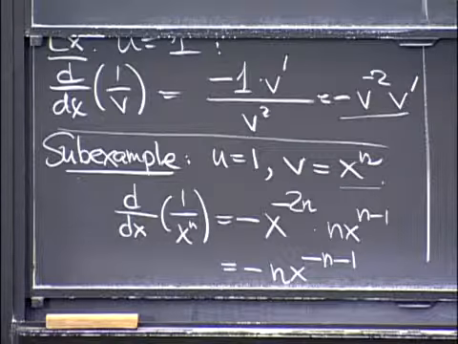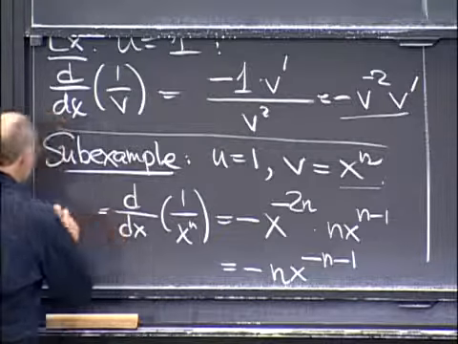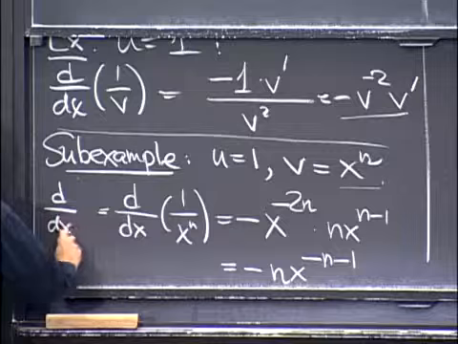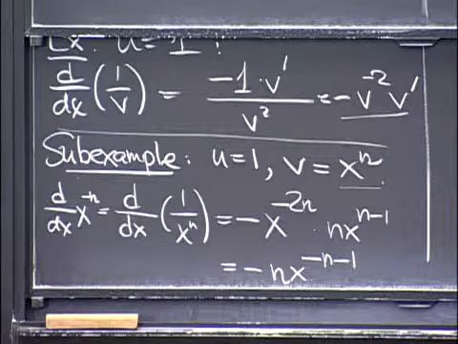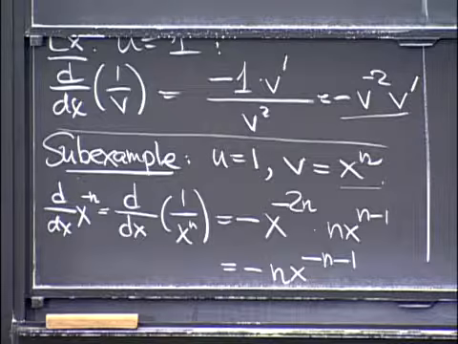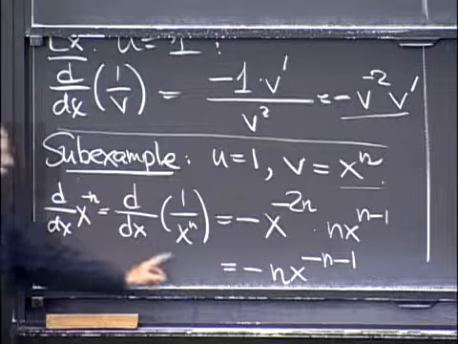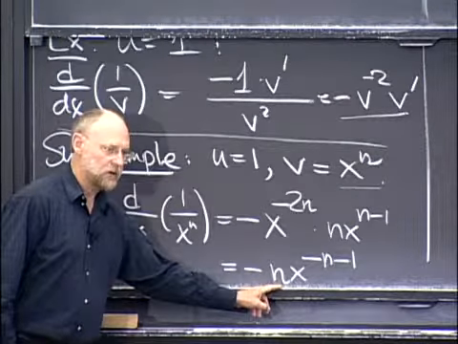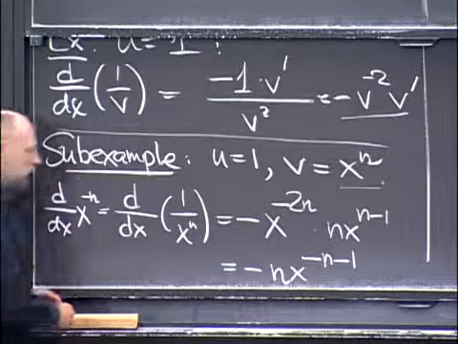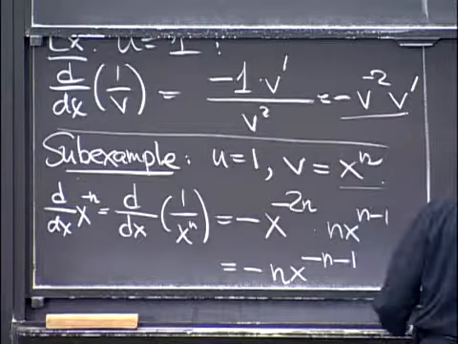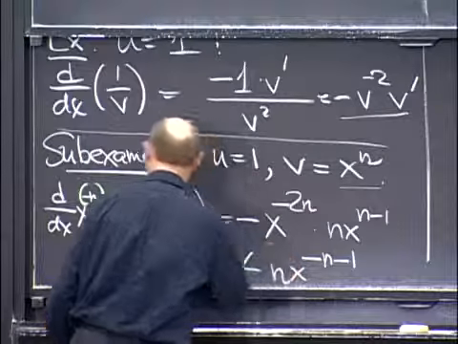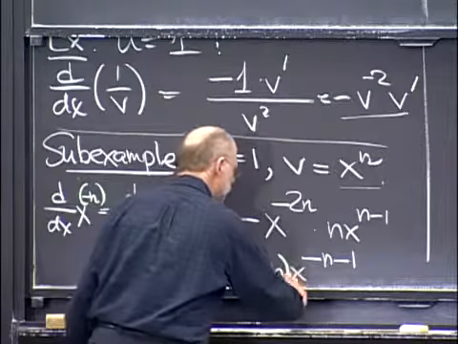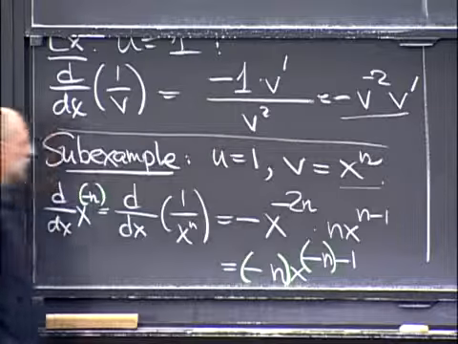So we've computed the derivative of 1 over x to the n, which I could also write as x to the minus n, right? So I've computed the derivative of negative powers of x, and this is the formula that I get. If you think of this minus n as a unit, as a thing to itself, it occurs here in the exponent, it occurs here, and it occurs here.